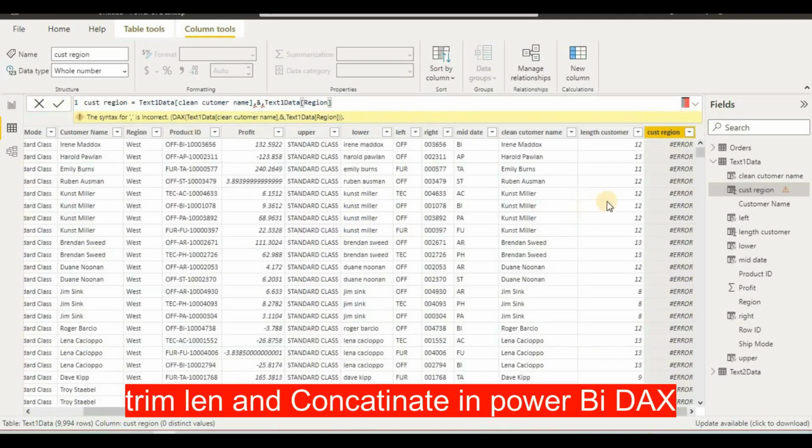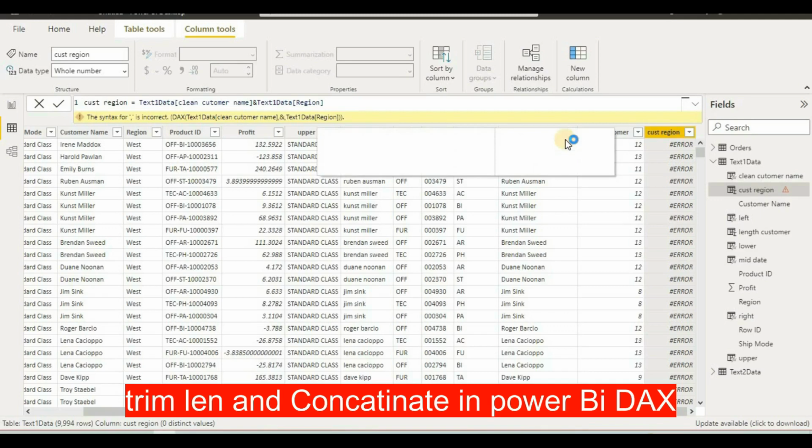And within a few seconds there is some error there, so we have to check this error. I think this comma is not required here, so I will just remove this comma, and then I will press this right arrow key. And within a few seconds you will find some information there.